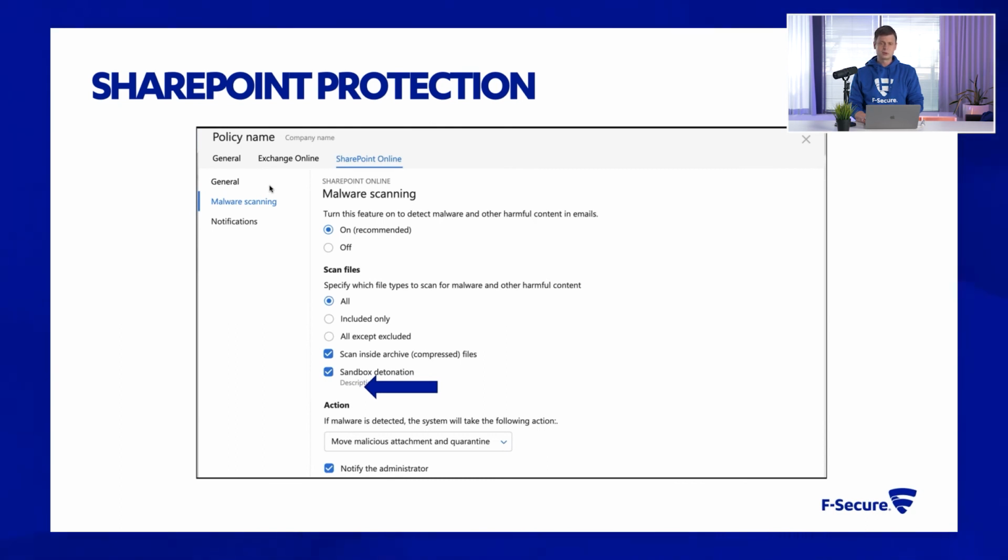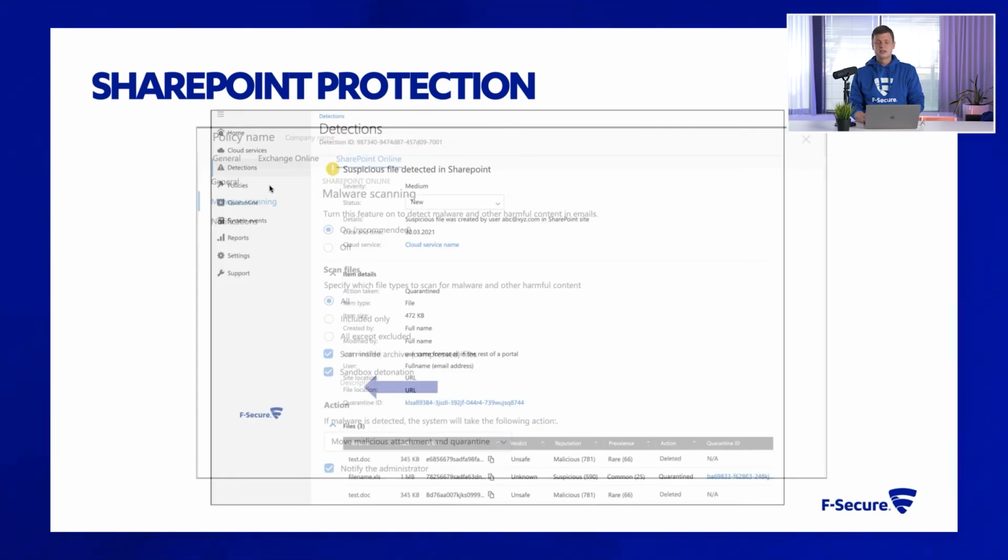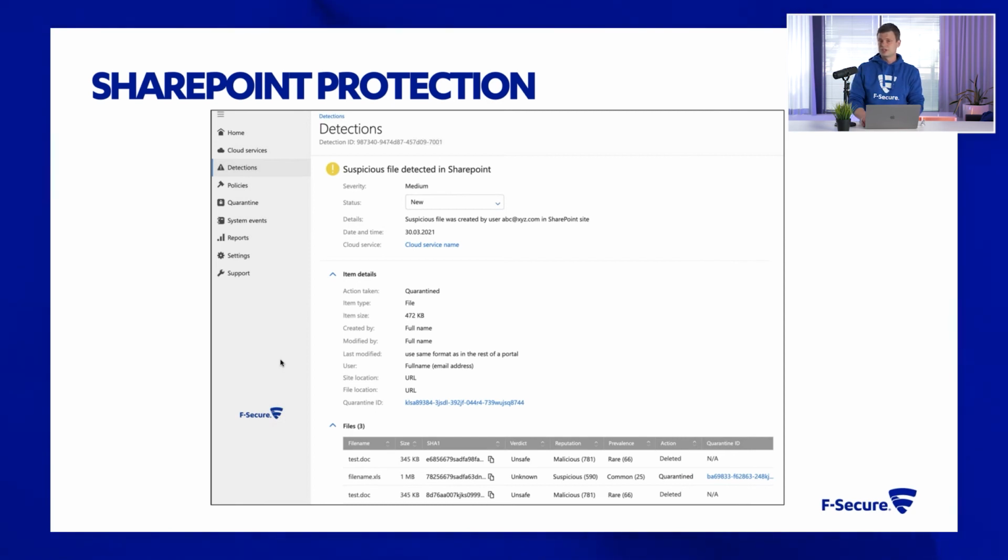Of course, SharePoint protection matters when you are using Teams, for example, because Teams uses SharePoint quite heavily. If you are creating a Teams channel and sharing some files there, those files are actually going to SharePoint.